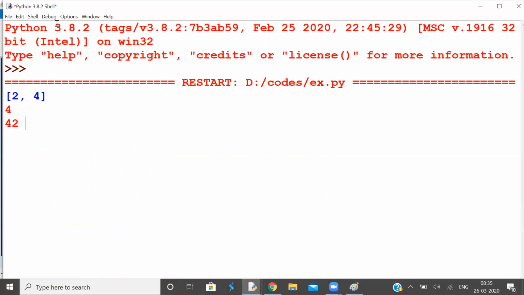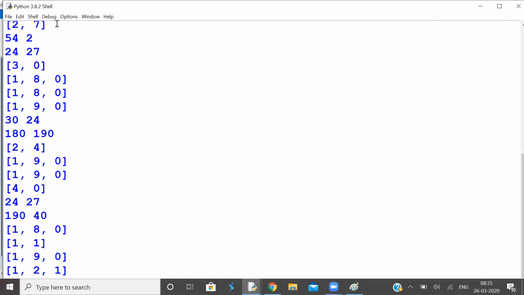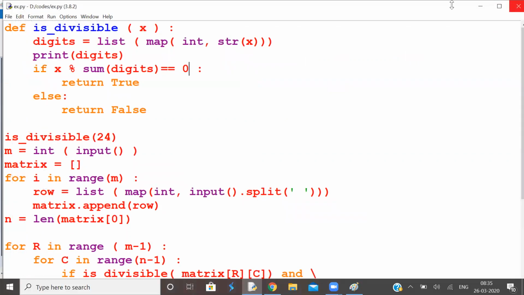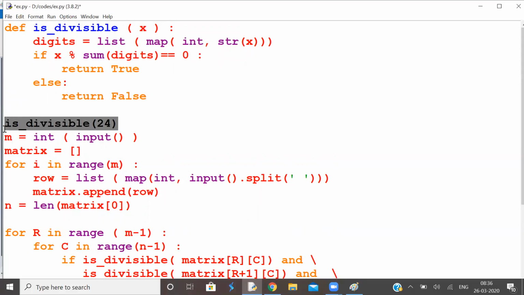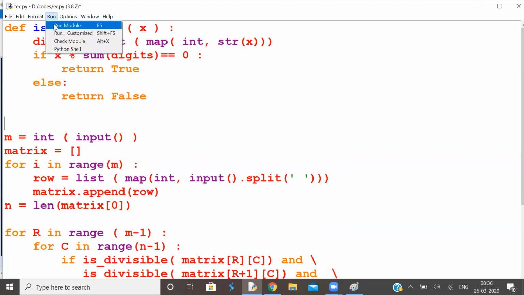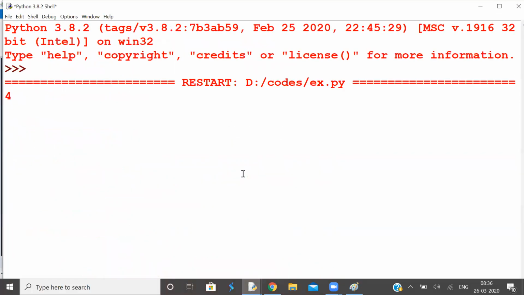Four rows, and 42, 54, 2, 30, 24, 27, 180, 190, 40, 11, 121 and 13. It is running okay, but the only problem is that this debug statement and this call should be removed. Now it is running well. I am entering the inputs again: 42, 54 and 2, 30, 24, 27, 180, 190, 40, 11, 121 and 13.